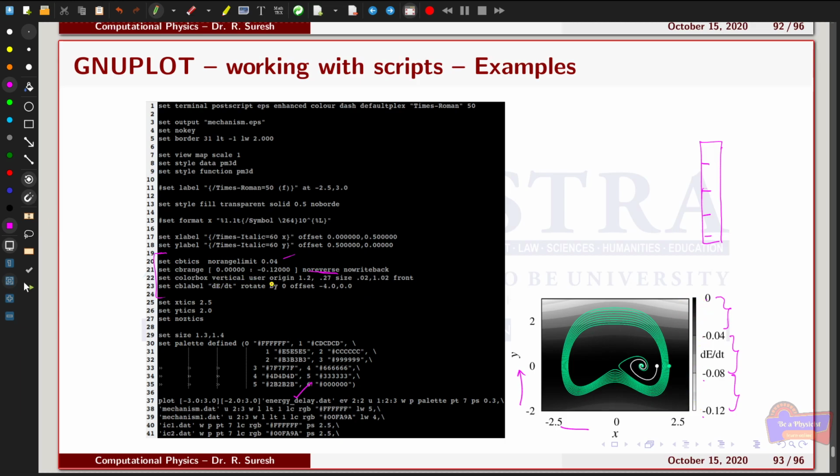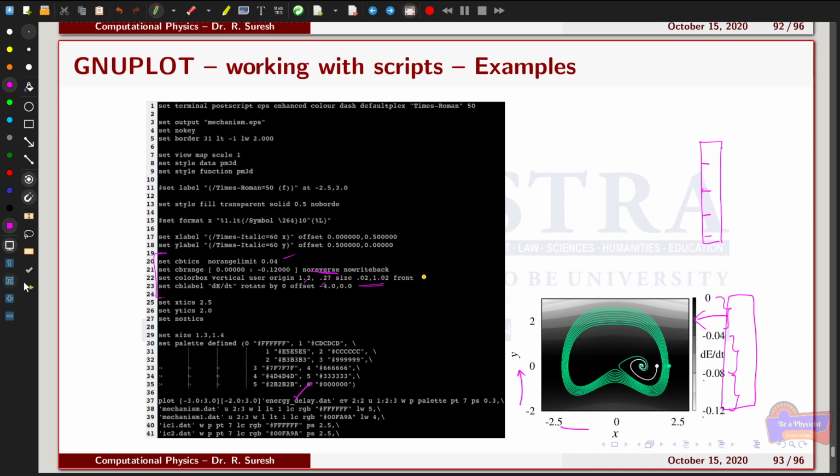I have used the vertical option, and as I already told you, this is usually shown by default here. I want to move it to here, as well as adjust the thickness of this color box with the user-defined size. So I have changed the origin value to 1.2, that means the x-axis as well as y-axis, and the size I also changed for my convenience.